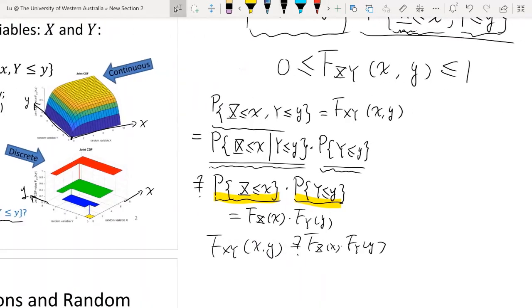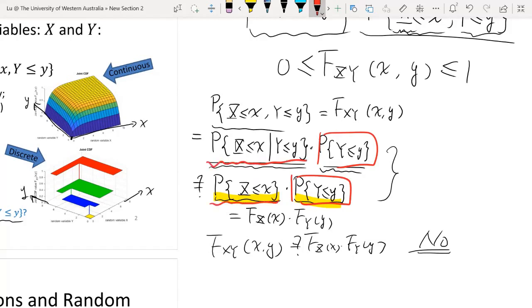Generally, the answer is no. Again, this no is just for general cases. In some exceptions, the answer may be yes. We are going to talk about that later. But generally, we say no. The reason we say no is that if you compare these two steps, this part and this part are the same, no problem at all. But the first terms between the two parts of the equation are generally not equal.